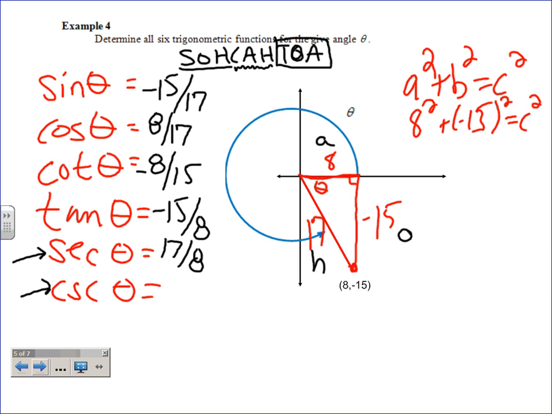It'd be great if cosecant just went with cosine. It makes the most sense, but that's not how they did it. Okay? And so the c goes again with the s, and so it is 17 over 15. And notice, I still put that negative on that numerator. Do which one you're comfortable with. But remember, if I tell you some information about that, you need to figure out what part of it's negative. And remember, the easiest way is hypotenuse, never negative.